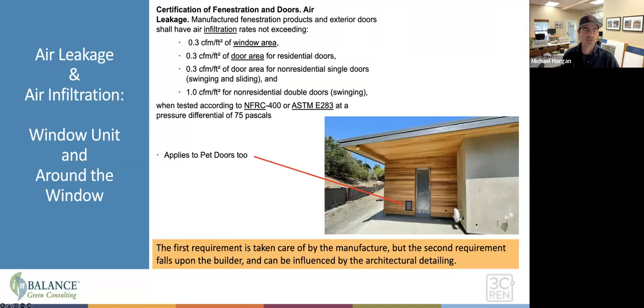And that pertains to the other sentient beings in our homes. So our pet doors are also supposed to be airtight. Otherwise, it is literally a hole in your wall for temperatures and environments to commingle and move through each other. So there is actually a Title 24 certified pet door that we are supposed to be using on our projects. And this is a picture of the one we installed in a passive house here in San Luis Obispo. No different than your average pet door. It does have a small magnetic strip on one side. So, you know, easily pushed open by even a little tiny dog, but it does actually create an air seal. So environments don't mix right at that location.